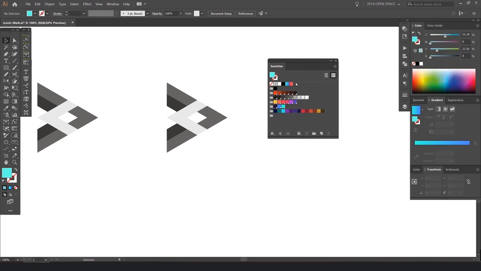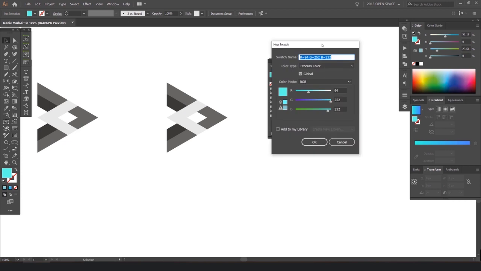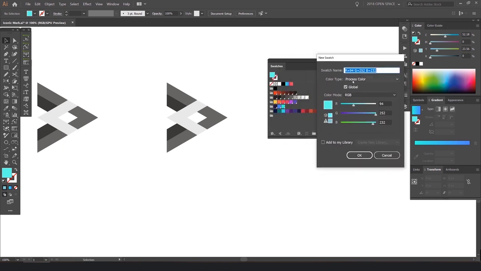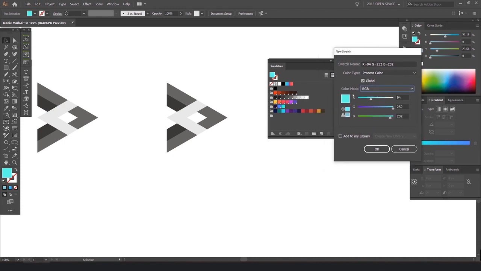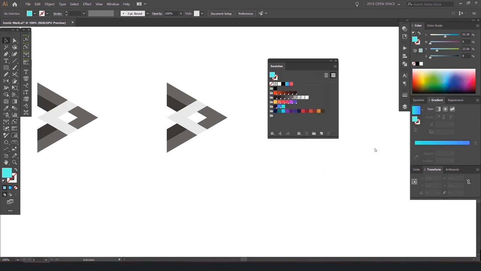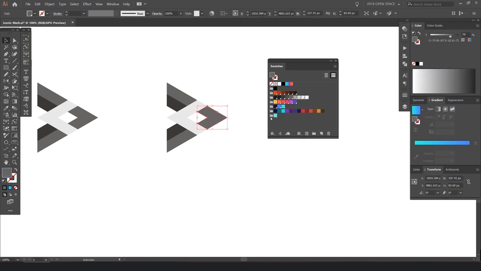And what I'm gonna do to actually add it to my groups, I'm actually gonna have to press this button down here. It looks like a little folded paper. I left click that, and you'll see we can make it a global color. It's gonna be on RGB because we're just working in digital right now. And I'm gonna press OK. And you can see here, here's my swatch. It's just added it. I can drag this, drop it into the folder down the bottom here. And now I can use it to color whatever shape I want.